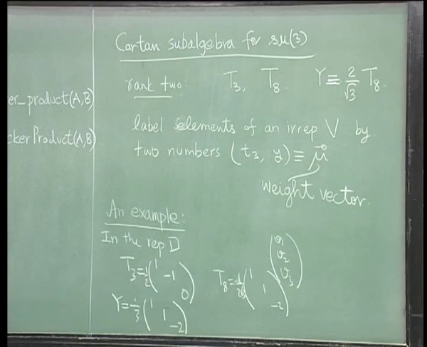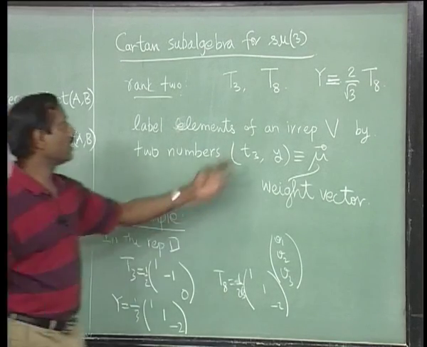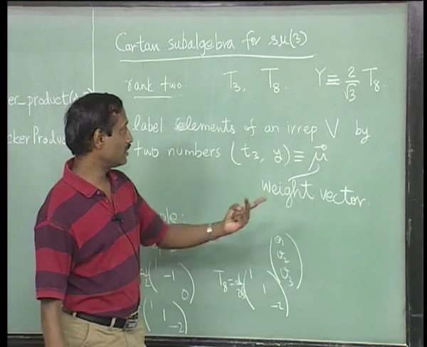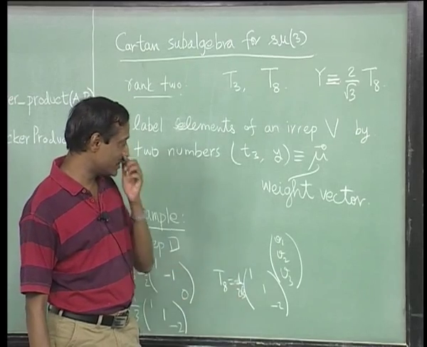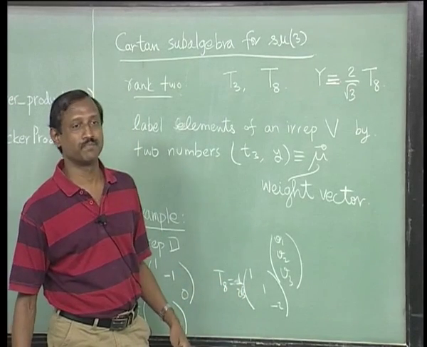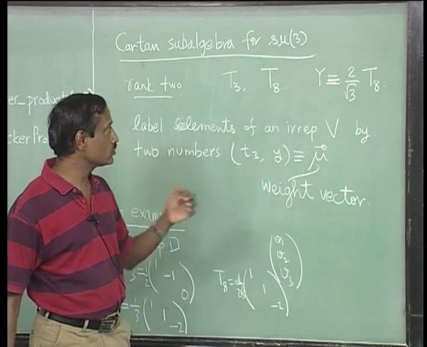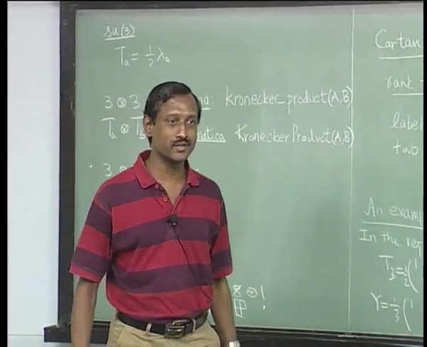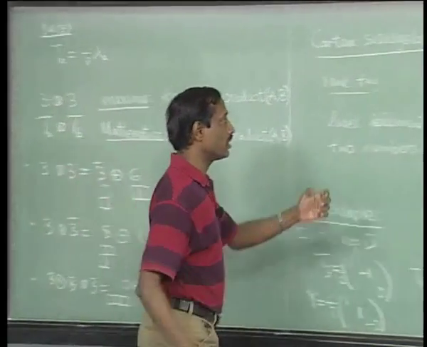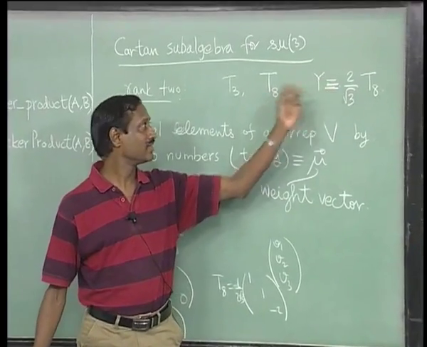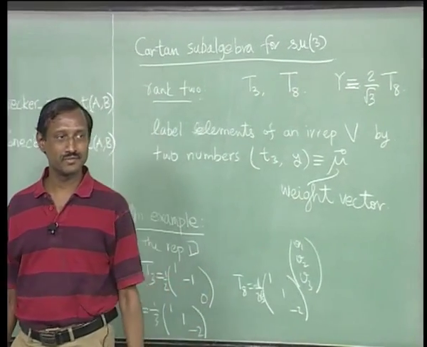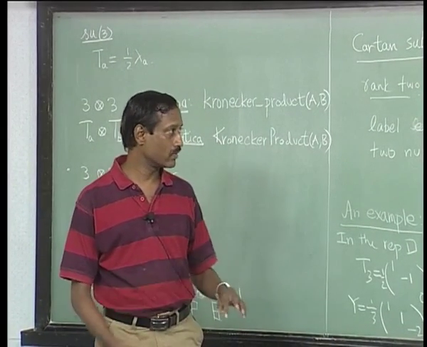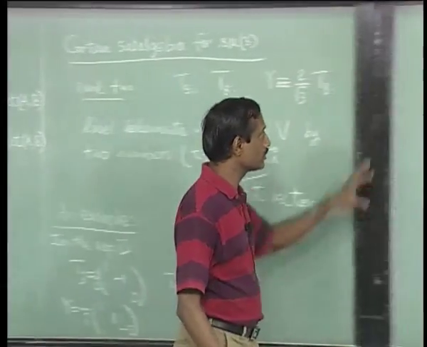It does not matter. I can even take any two linearly independent labels, and one simple reason is that at least the square root of 3 goes away. But the reason to choose Y has to do with historical reasons. In mathematical literature I do not think people would choose Y, they would choose T3 and T8 itself, it is good enough. You do not lose anything by how you specify things. So this is what you get.